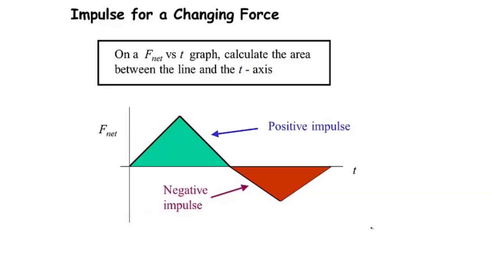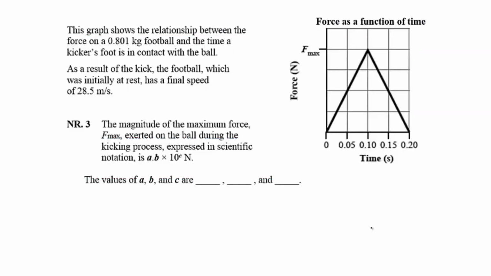Okay, now I'll get back to the notes. We've got graphs here. A force versus time graph. On a net force versus time graph, in order to calculate the impulse, we calculate the area between the line and the x-axis, or t-axis, the one with time on it. So we make note that if we've got positive forces and negative forces, positive force indicated by the green area, negative force indicated by the brown area, we've got positive impulse and negative impulse. Again, momentum and impulse are both vector quantities, so you have to keep direction in mind. Okay, I'd like you to pause the video and try question number 3.